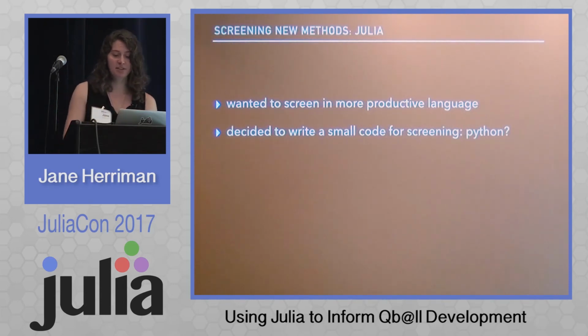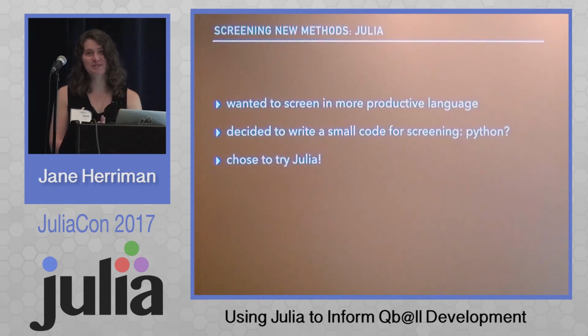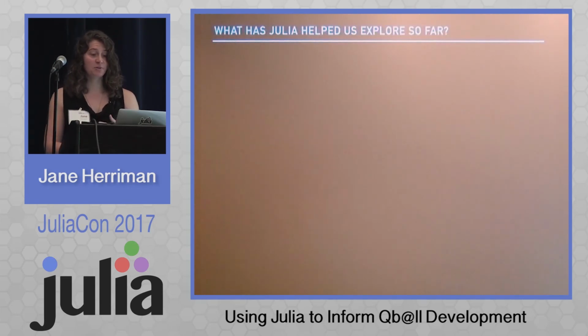And so I decided to give working in Julia a go. I was totally new to Julia at the time and needed to take the time to learn the language. But in spite of that, this was still a great choice for my productivity. I basically wrote a toy code in Julia that mirrored the relevant functionality from QBall and would allow us to play around with different methods.